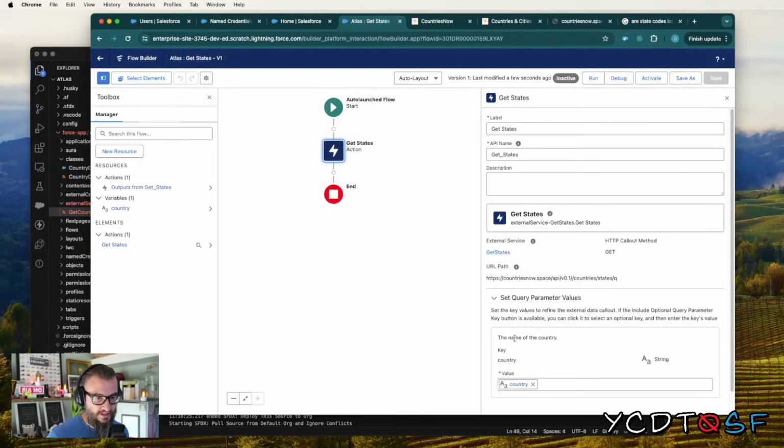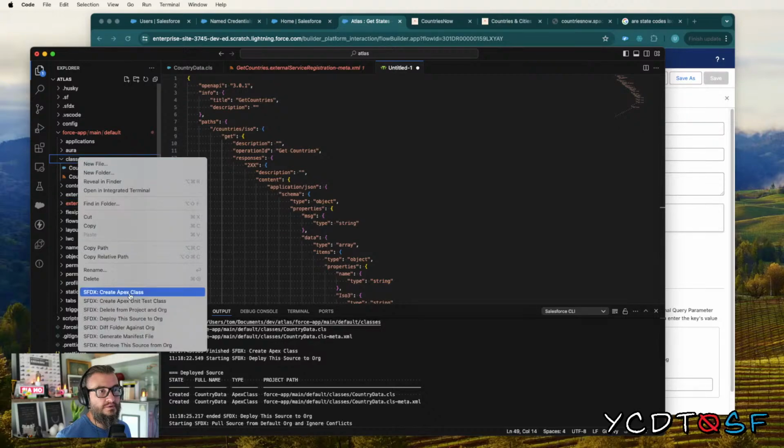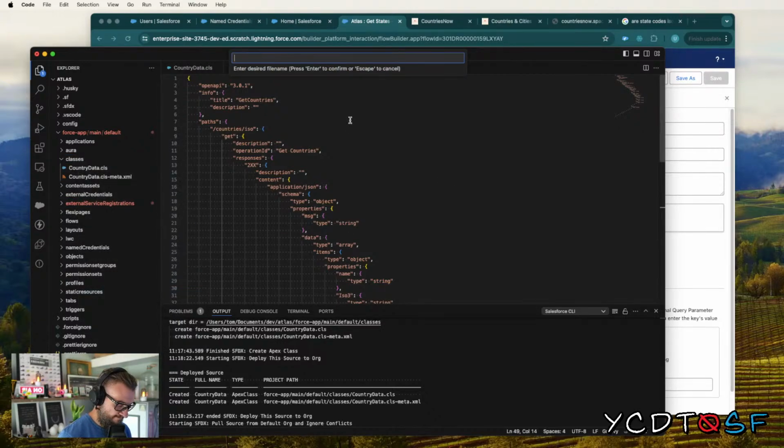Now I already granted the external credential, which is relying on the same one here, so we should be okay. Activate that. Oh, well, I activated it, but it's useless. We need another Apex class, like country data, only state data.